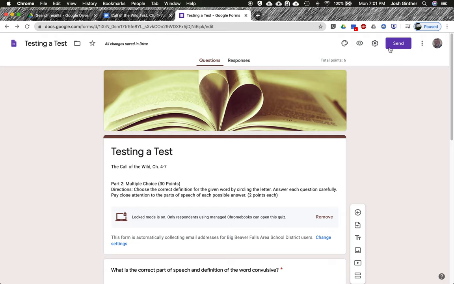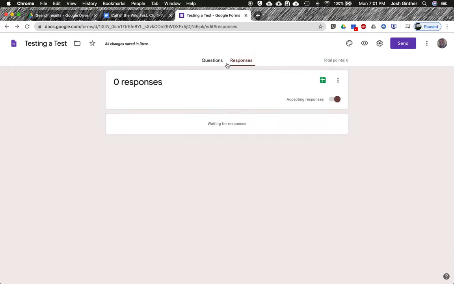Now, in order to send it, what's great is you can send it to their emails. But since we'll be utilizing Google Classroom, the students go walking in during the class. They walk in, seeing the board says log into Google Classroom, click on the link, begin your test. They click on that link, they get their test, they submit it, and you will be able to see all of their responses here in this section.